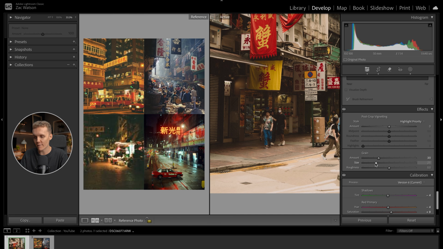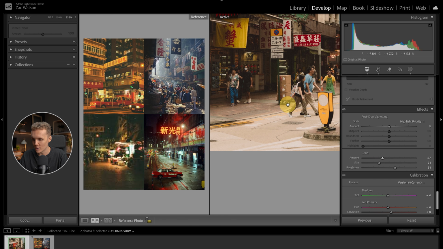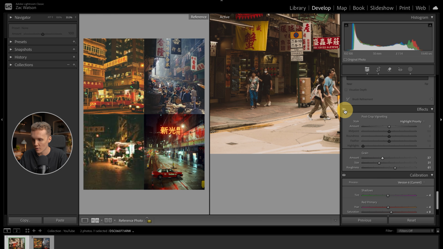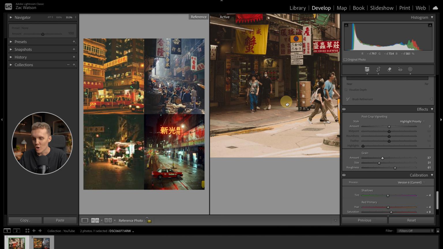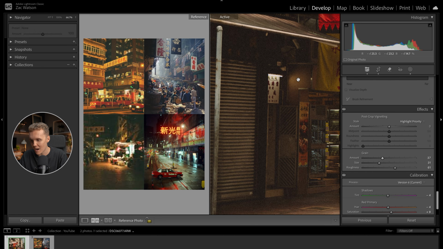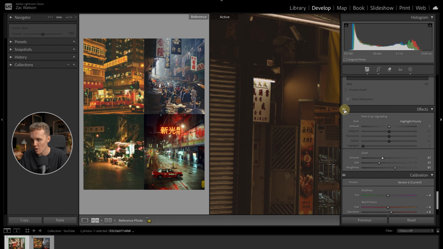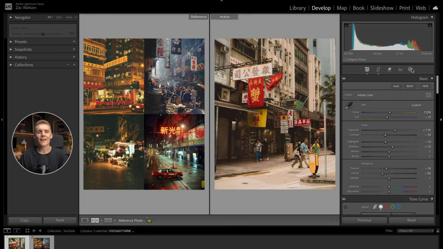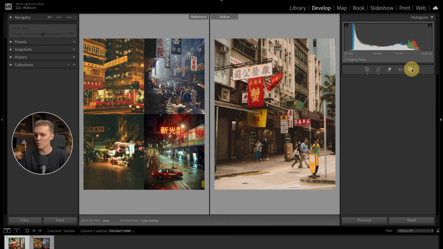But for now, inside of Lightroom, we can look at increasing the grain, increasing the roughness, and overall increasing the amount of grain in this image as well. If we turn this off and back on, you can slightly see, maybe more in the darker parts of our image. We turn this off and back on, things get a little bit more muddy and things just look a little bit tastier. I don't see myself adding too many masks to this shot.